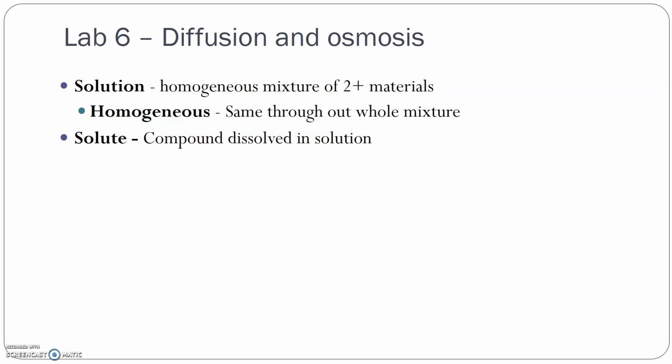One of the examples I always hear is Kool-Aid. When you make Kool-Aid, you mix in the powder and the water and you have a homogeneous solution. In living things, our blood in humans is pretty homogeneous, right? You can sample it from just about anywhere and it'll be about the same. All solutions are going to be made up of solutes dissolved into solvents, right? In that Kool-Aid example, the solvent is the water, the Kool-Aid powder is the solute. The solute will be dissolved in the solvent. If you can do that so that it mixes all the way through, it becomes a homogeneous solution.